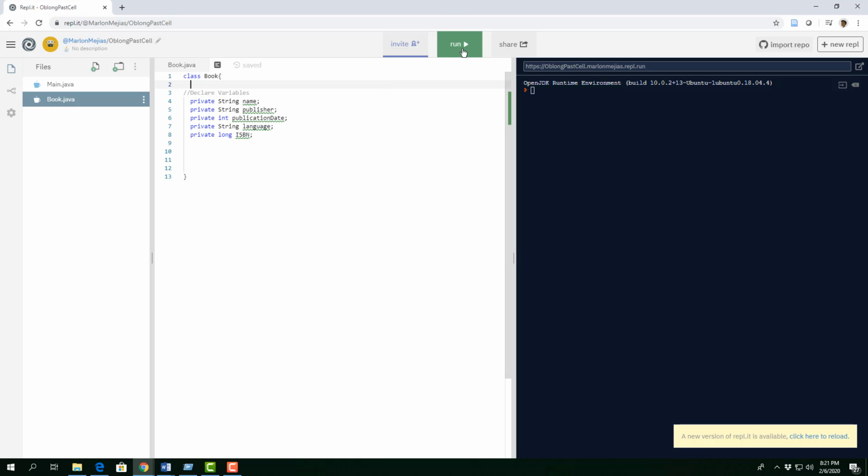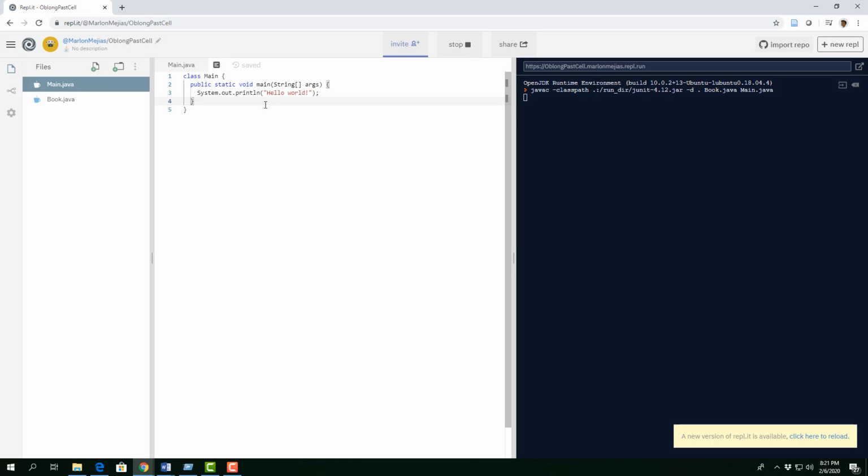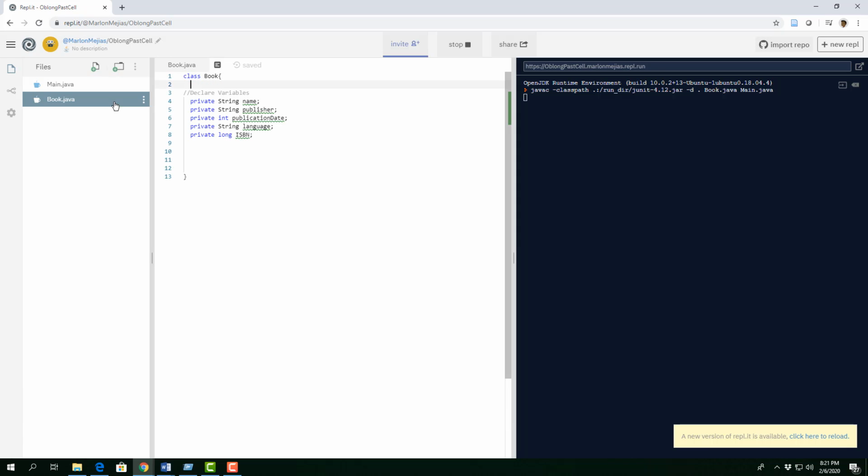After you type this code, you want to run it to make sure that it actually runs. Right now the only thing in main is hello world, so you should get hello world coming back. Alright, that means this compiled, right?